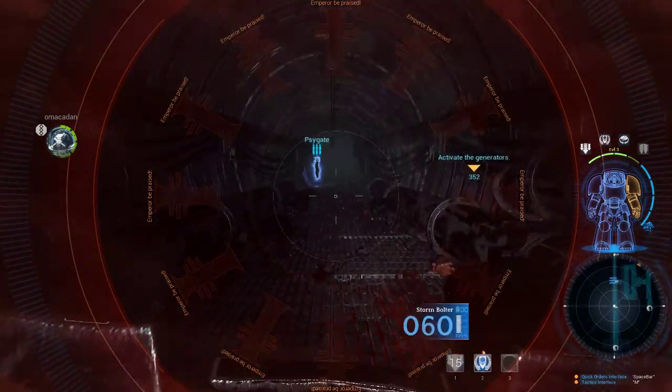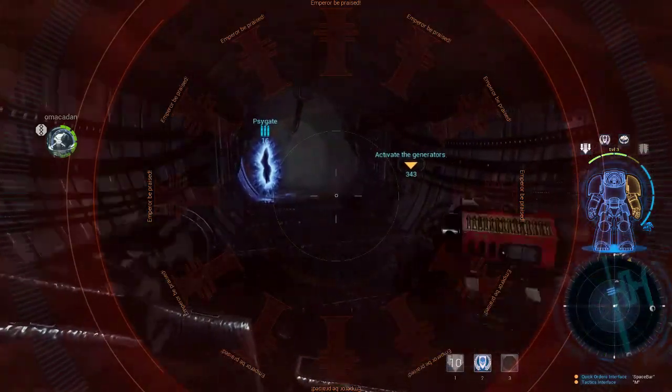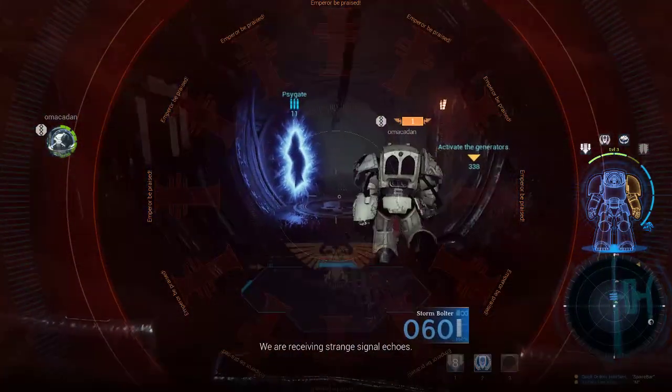Unfortunately, the game is glitched out, and I have this Emperor's blessing around me, this defensive red thingy that means I don't take damage. But it's on my screen at all times.